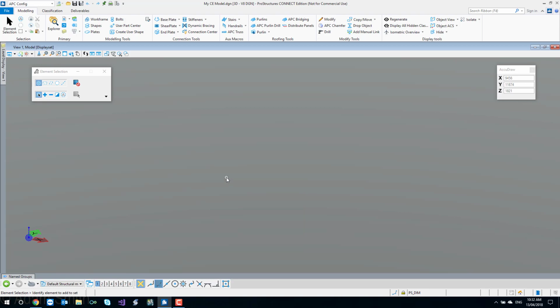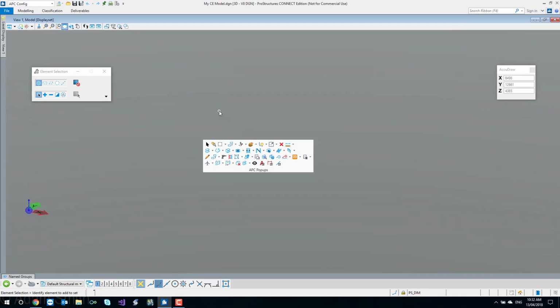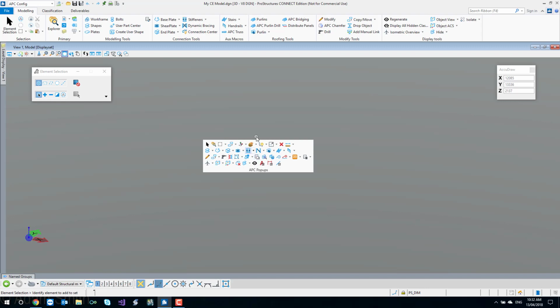Okay, but I've assigned the semicolon to the APC. So if you hit the semicolon, it will bring up the APC menu. And you can see it's huge, because what I've done is I've tried to incorporate everything for you. So it's got a little bit of everything. In fact, it's got so much you'd almost be able to hide these ribbons away, I reckon. But it's up to you. That was the idea, that everything was right at your cursor point all the time.